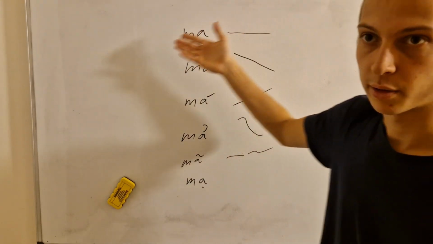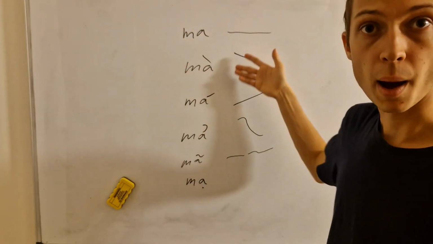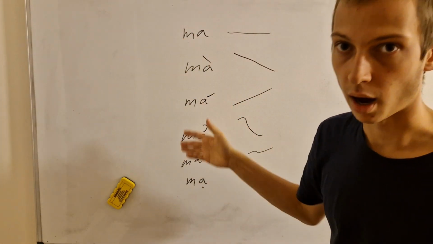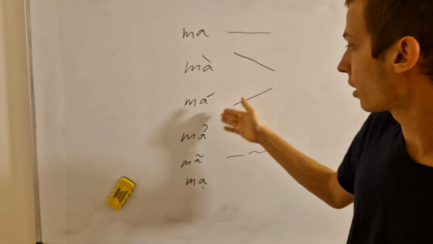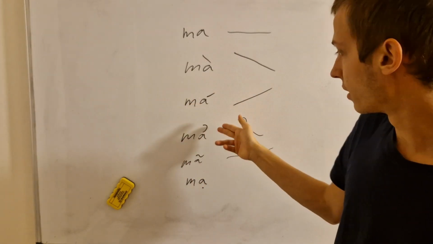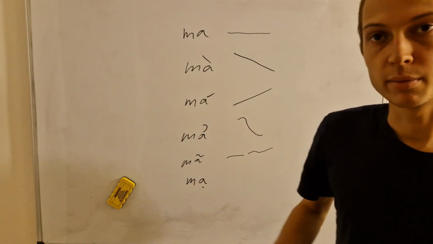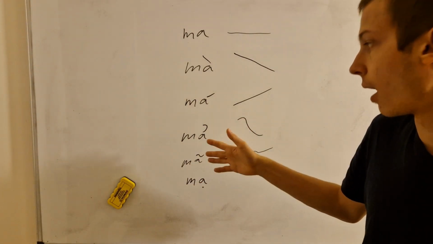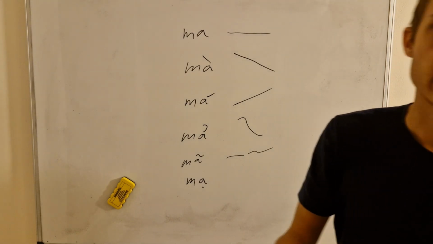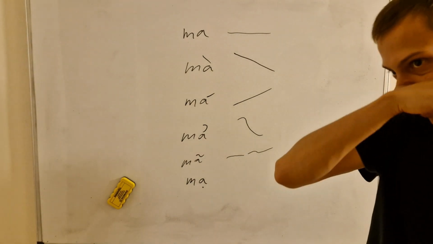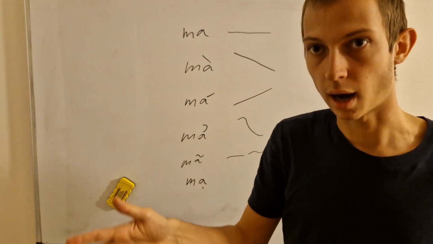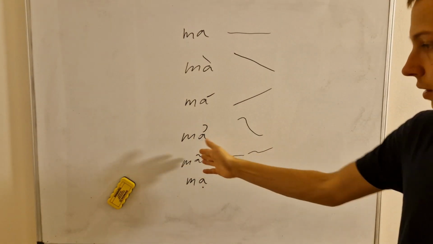The flat one, keep your voice flat, ma. The falling one, lower it, ma. The rising one, heighten it, ma. The question one, do like a wave, go down, but then go a little bit up, so ma, ma, ma. Especially in the Hanoi dialect, it doesn't go that much up a lot of the time in the end, so it's more like ma. But anyway, the cracking one.